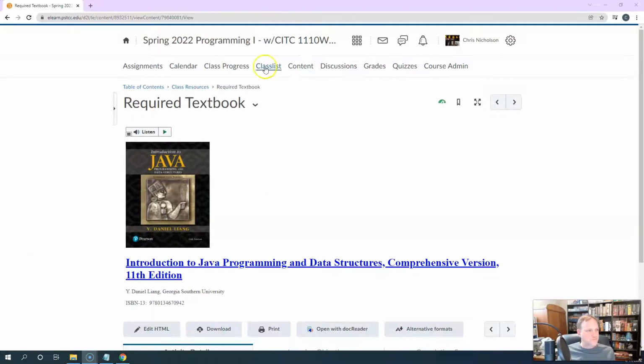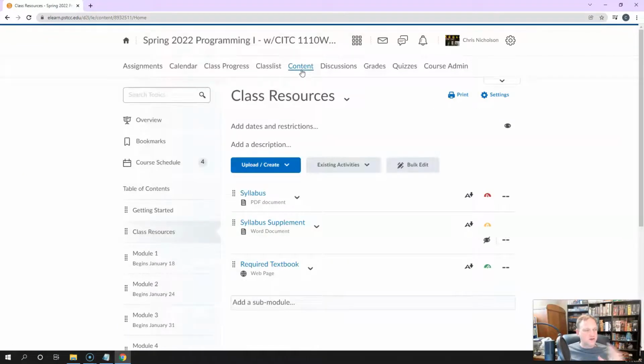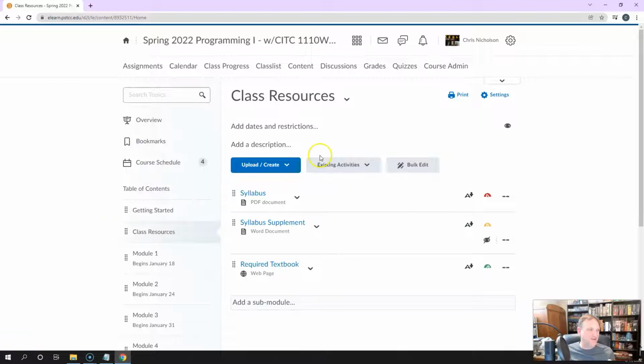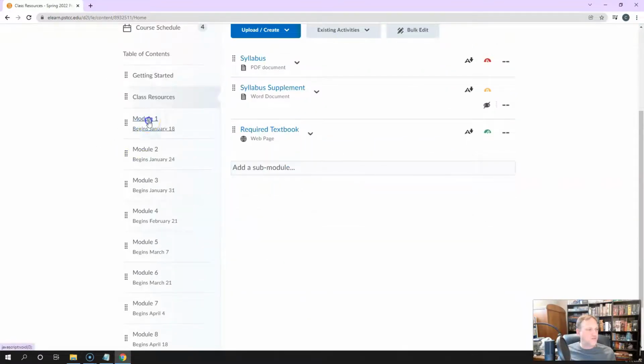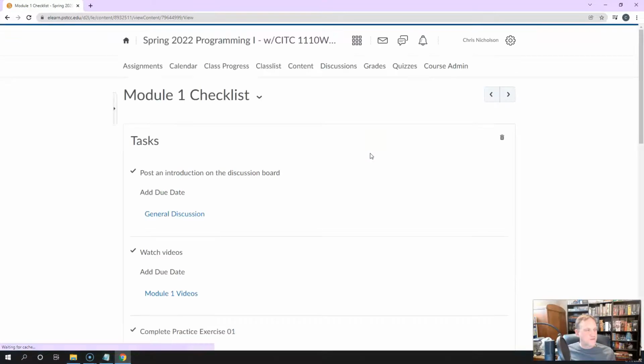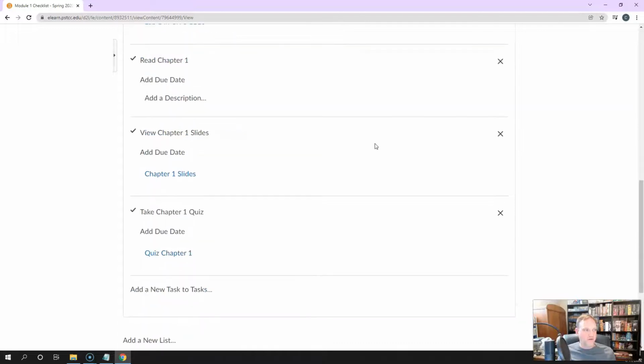All right, so the way I do things in the class is I use checklists. You'll have a start here checklist somewhere. I might not have made it yet. But the start here checklist will tell you all the things you need to go through. And then you'll have a checklist for each module. See how you have this module 1 checklist, and I'll just show you what they look like. As long as you do everything on the checklist, you've done everything you need to do for the week. So if it's not on the checklist, you're not responsible for it.